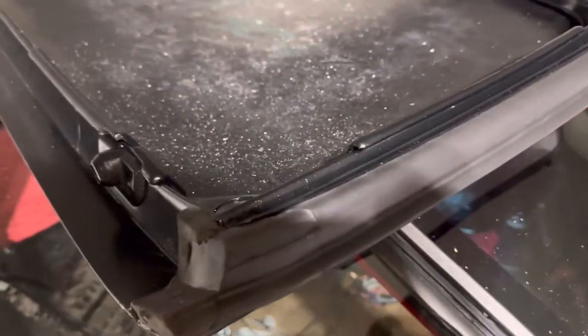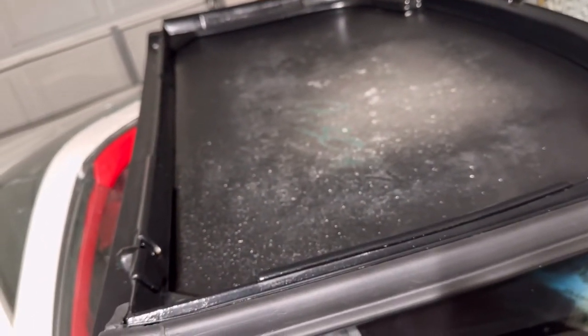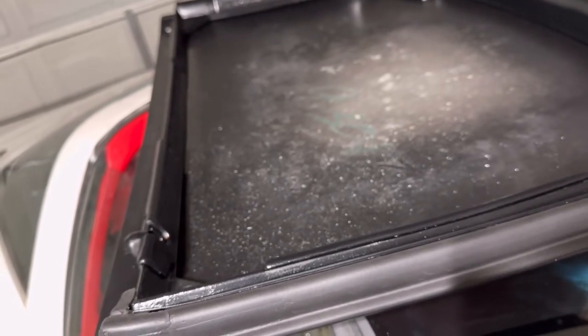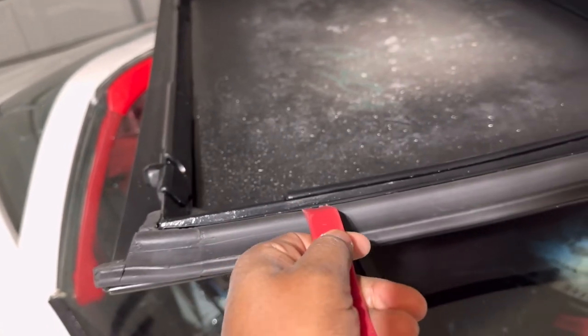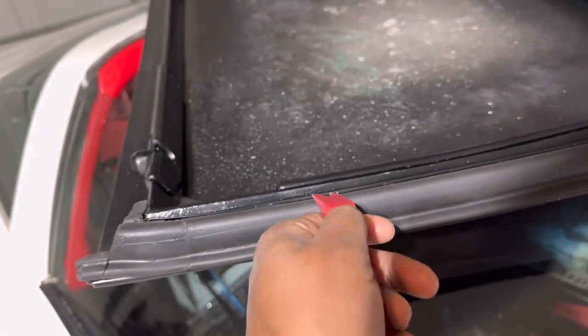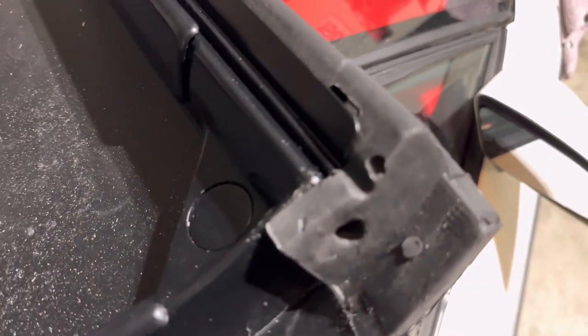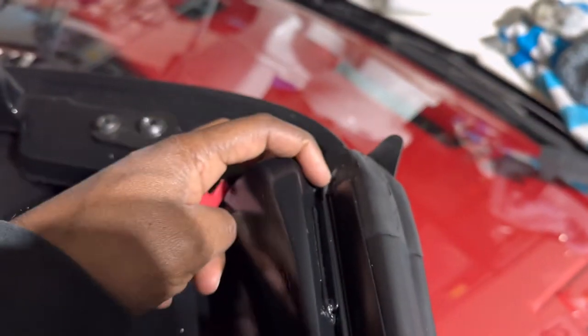But yeah, man, once I got that in there, I have some pry tools that I ordered for pulling wheel wells, pulling those little plastic keepers off. So this is what I use to kind of get this down off in that channel a little bit more. And just kind of push it with this hand and then with the other hand, force it down off in there and make sure it's off in there. Which again, as you can see, right off in there, now that's off in there. And then over here on this side, got that to go off in there.